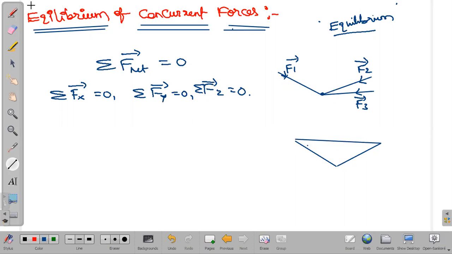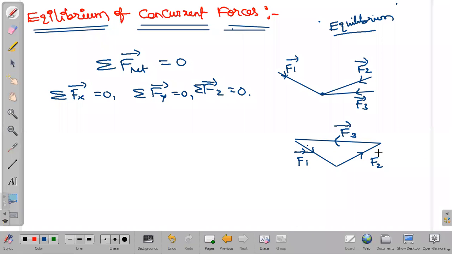Here, what is happening? Three forces we have taken. If the given forces are three in number, we can take them as the sides of a triangle. So concurrent forces can be taken as three sides of a triangle when three are given. Why I am saying this is important: we will have one practical related to concurrent forces, and there we will be using this triangle of forces. That's the reason I am explaining this concept also.